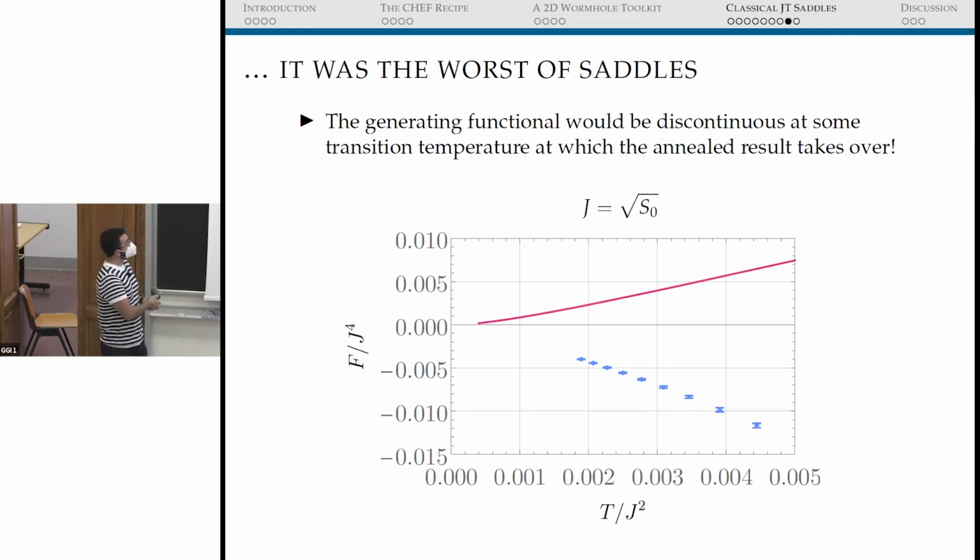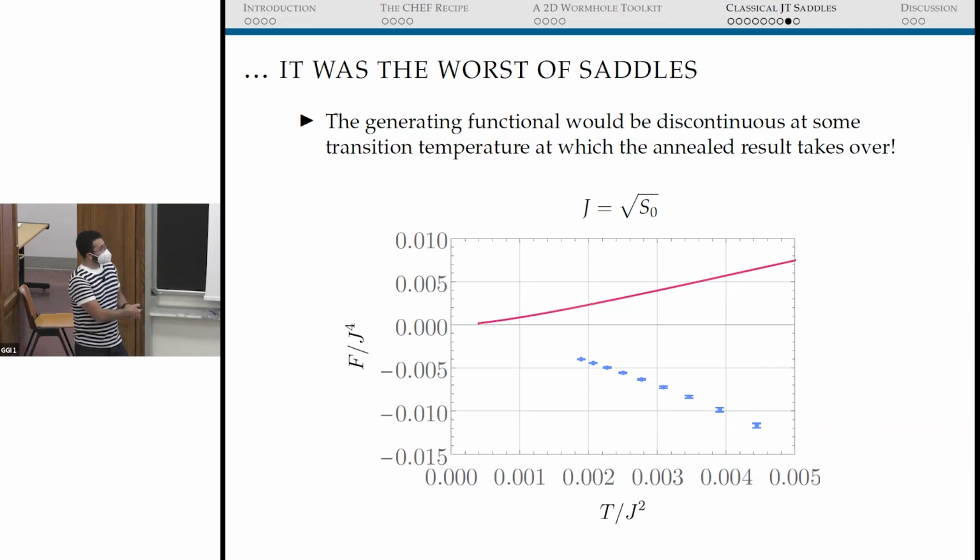And here's what I mean. This is the curve for the annealed generating functional. This is the curve for the quench generating functional if we track the 1/2 saddles. They exist all the way here. This is just because numerics get hard. But the point is, as we go to larger and larger values of the temperature, here's the plot of the free energy against temperature. If we go to larger values of the temperature, at some point we expect the quenched free energy to agree with the annealed one. In other words, we would expect this curve to join this one.